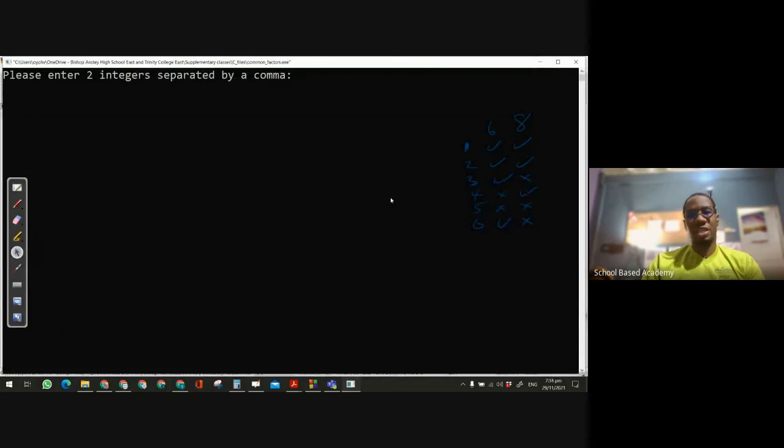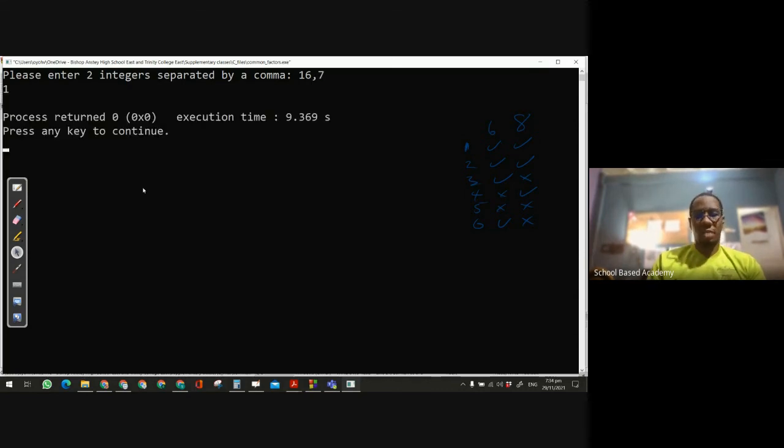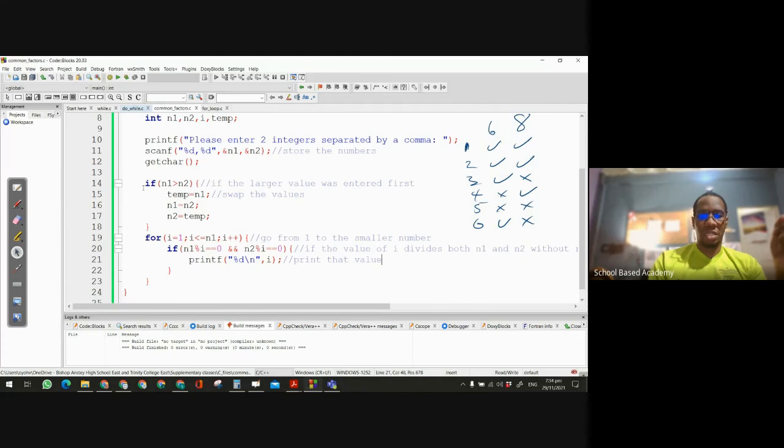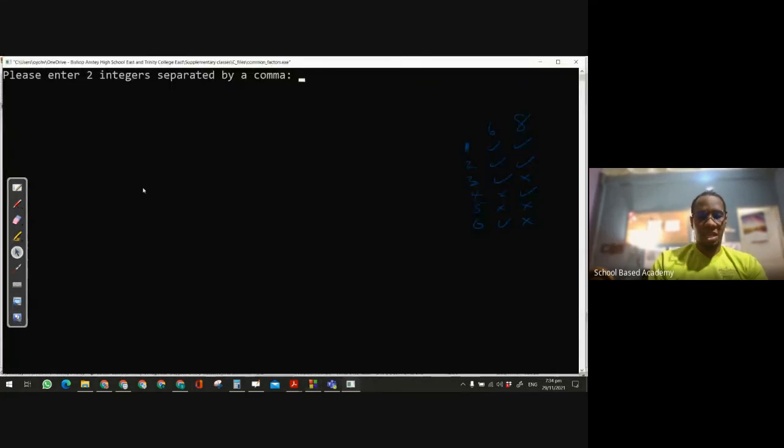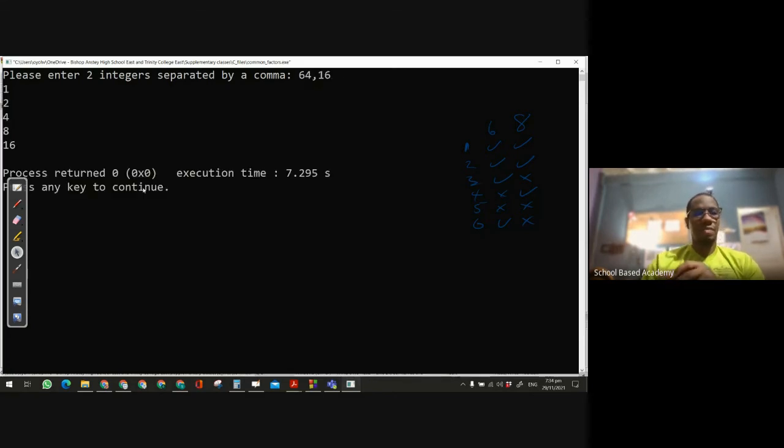So two integers separated by a comma. If we have 16 and we have 7, the only value common to both of them is 1. Okay? If we have two integers, let's check 64 and 16. Both these values have common factors of 1, 2, 4, 8, and 16. This seems correct enough?